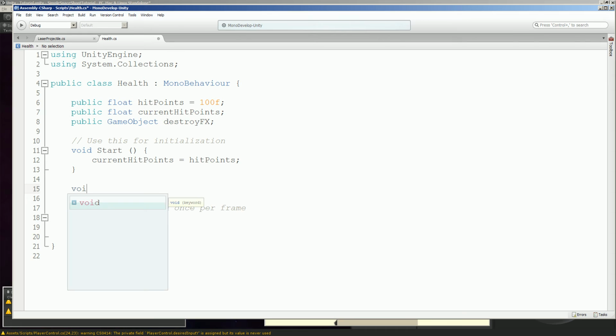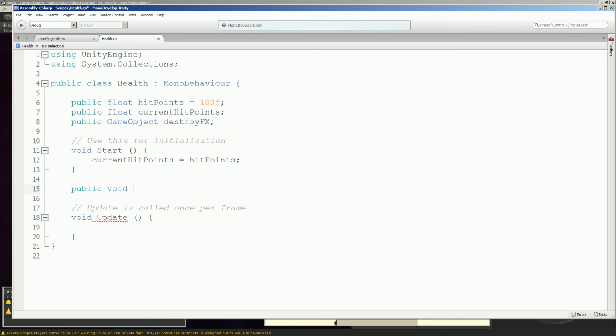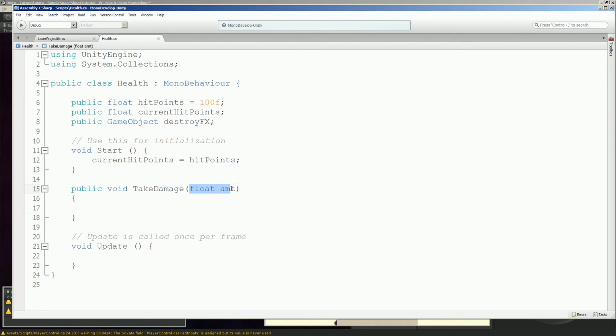Okay. Now we're going to create another method or function in Unity script. We're going to make this method public so it's accessible outside of this script, and I'm going to explain why in a minute. Okay, and then some brackets for this. So this is a public method that we're passing a float amount into, basically the amount of damage, but within this script we need to access it locally. Notice the name of it, take damage.